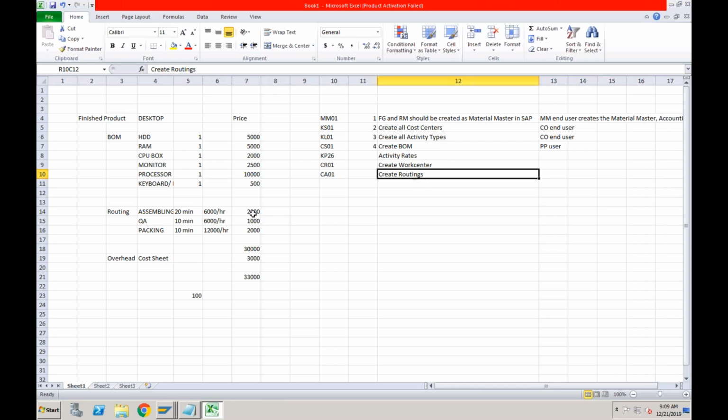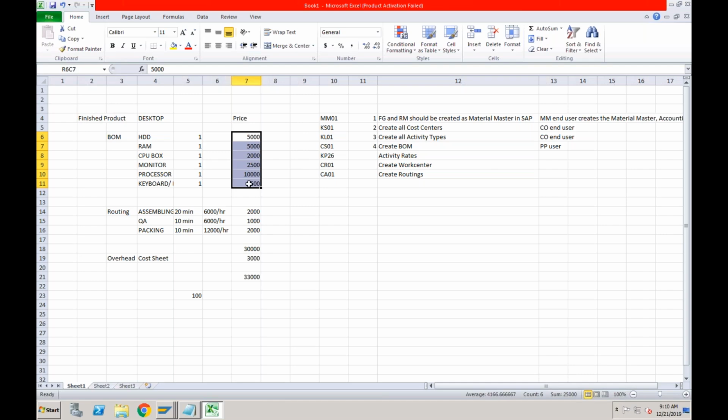So now the system can easily calculate what is the cost of activity because it knows what are the activity rates, which work center is providing that activity and for how much time. So activity rates can be calculated very easily now. All the information required is available with the system. What is still not available with the system is raw material prices, right? So the last thing that the system wants is the raw material price.